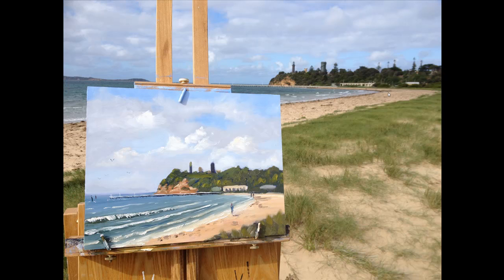You can see the water breaking up on the shore. A few people had walked past, so I put some figures in just to give a sense of perspective and scale. I loosely put in the pier and a couple of the pillars out in the water. I didn't do anything with the lighthouse — I just made a mark, because it was blowing so much I couldn't hold my hands still, so any fine detail work just wasn't going to happen. I'll take this, let it dry for a few days, then tighten up the detail in the headland, lighthouse, water tower, old fort, other buildings, and a couple of pine trees in the studio.